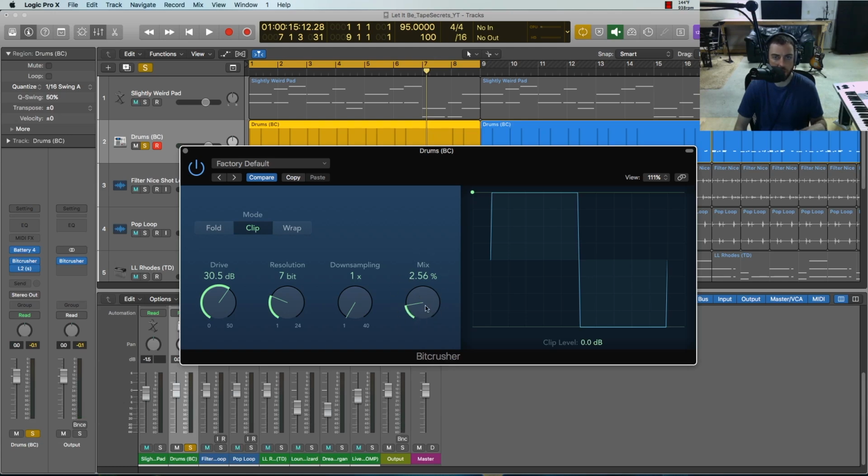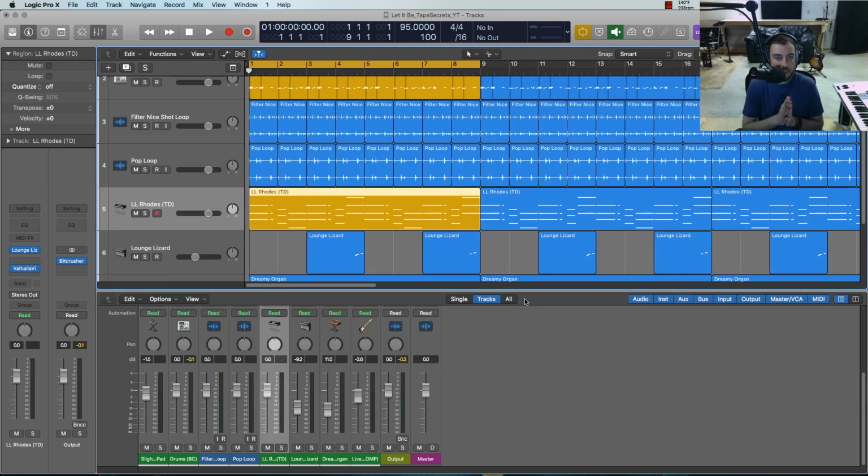This is really powerful. This was not something that was actually shown on the interface in Logic 9. It was sort of hidden in a menu, but now it's there. And that just really opens up the possibilities for bit crusher, especially when you're using it like this to get a nice saturation sort of effect.